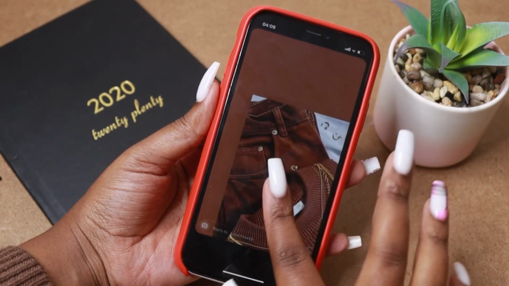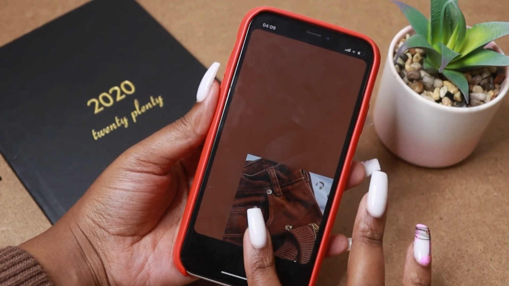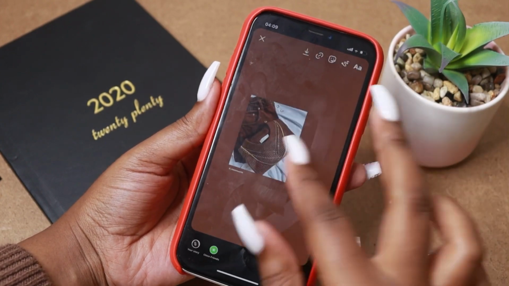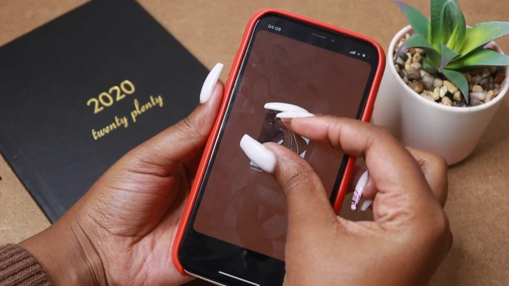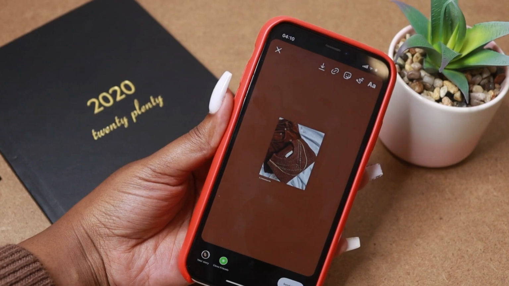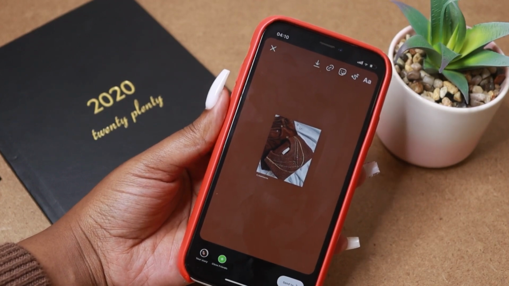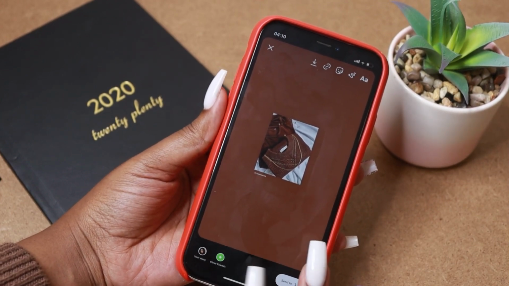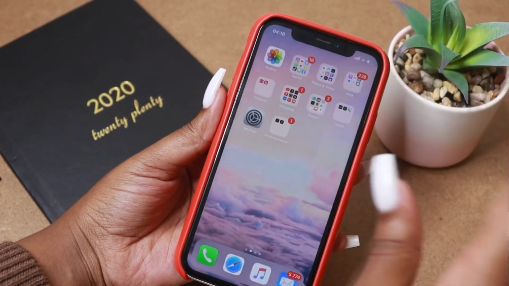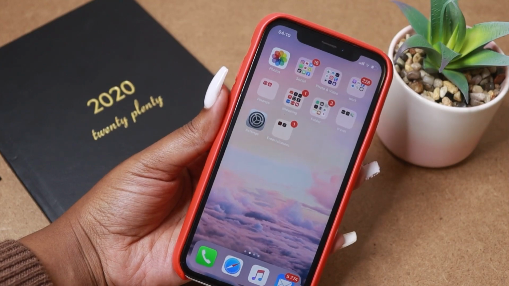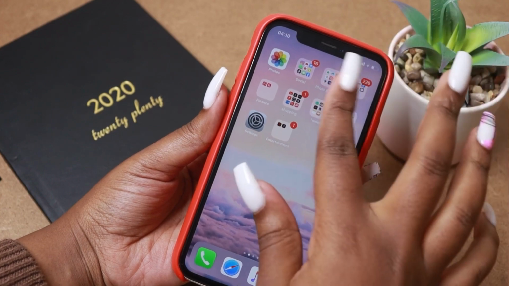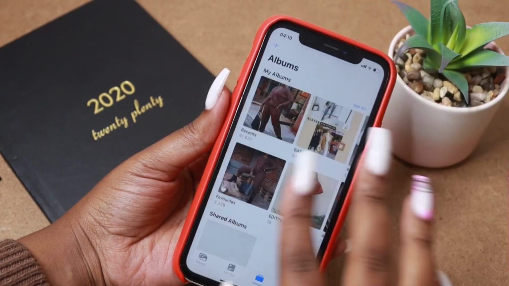Another way of resharing that I think is pretty cool, I normally do this and make the picture a lot smaller, but you can actually add a background to your reshare. So what you will do is you're going to need an app called Over, right? So you'll download whatever background you want from any app that you please. You could go on Google, download one, go on Pinterest. So I went on Pinterest and got a couple of wallpapers.